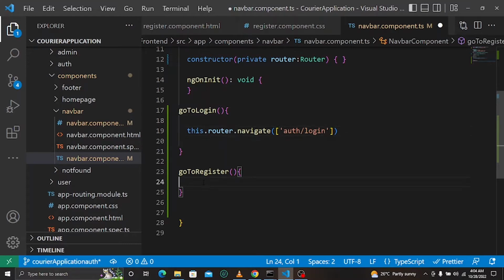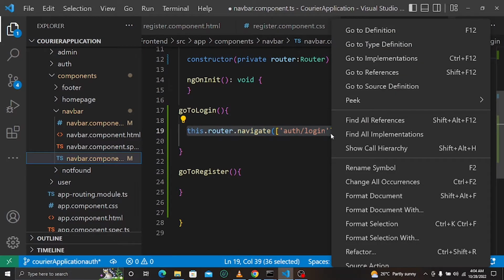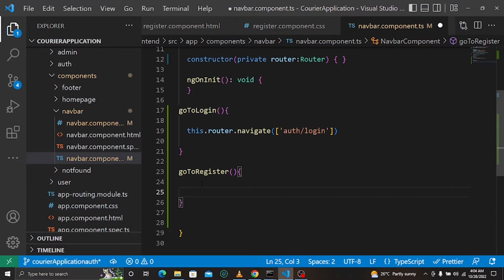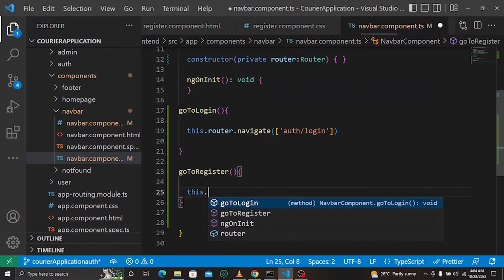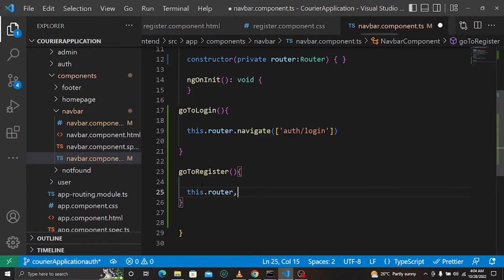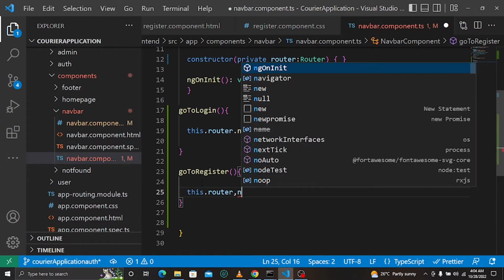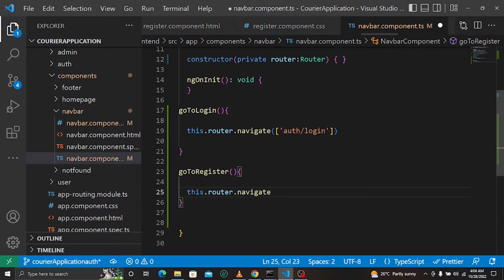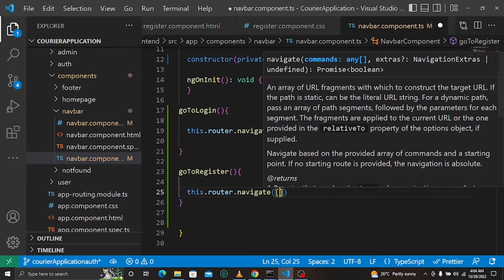If it is registering, we can copy this line of code and say this.router.navigate, and give it the route where we want it to go, so register.